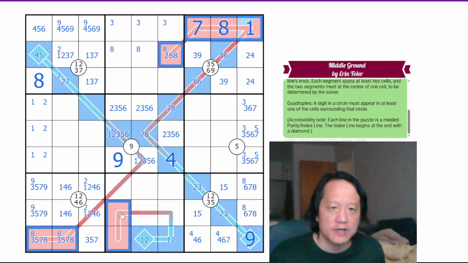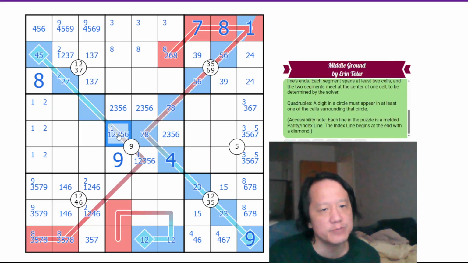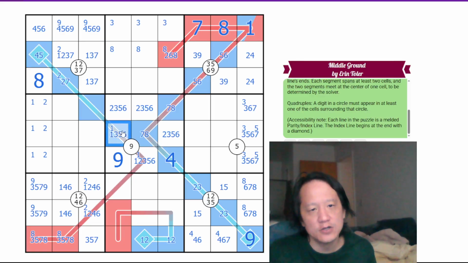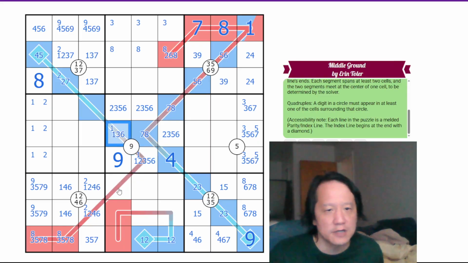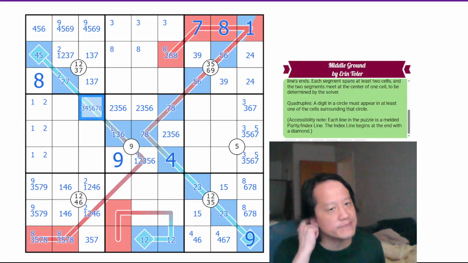These have to be an odd even pair here. This is 1, 2, 3, 5, or 6, which means 4 has to be in those positions. So 4 can be in the first position, cannot be in the second. Could be in third, cannot be in fifth. And could be in sixth, technically. 3 cannot be in first or second, obviously. Could be in the third position, could be in the fourth position. Could be in the fifth, sixth, seventh, eighth.